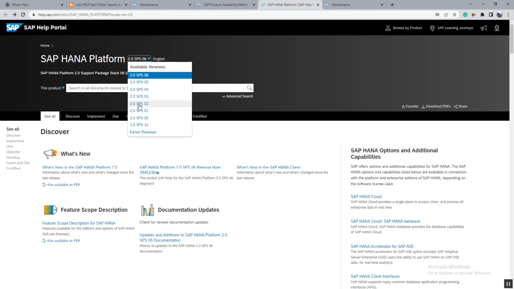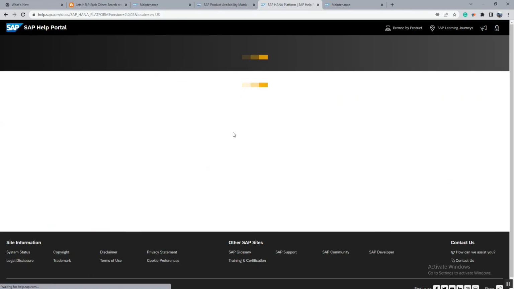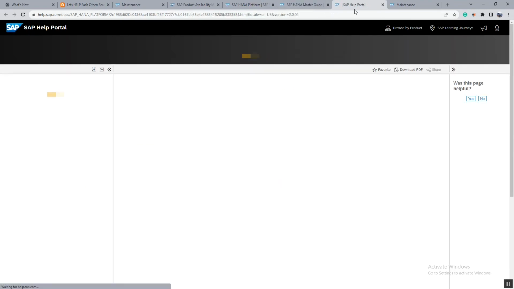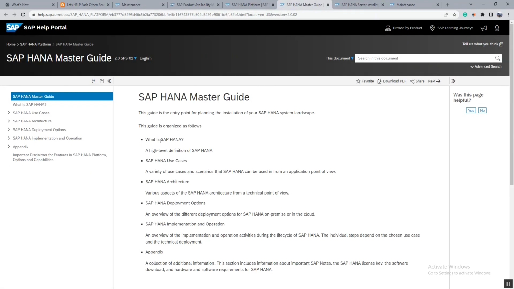We are going to install 2.0 SPS2, so I selected that. In that, we need the master guide, and we need the SAP HANA installation and upgrade guide. So please download this and read it before you start your implementation or upgrade.